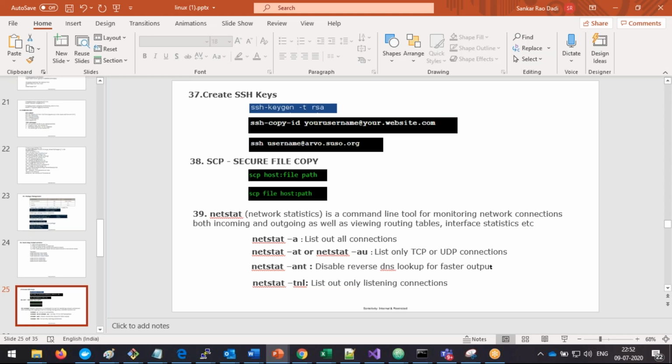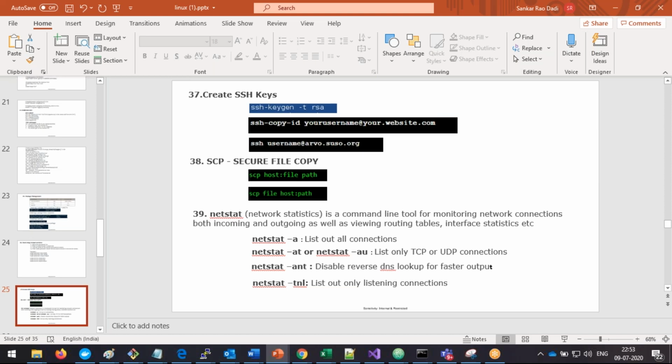Usually if you want to connect to any server, one mechanism is username and password. Our laptops we connect to with usernames and passwords.